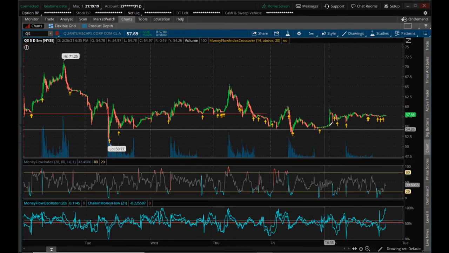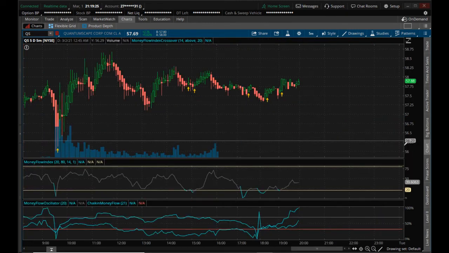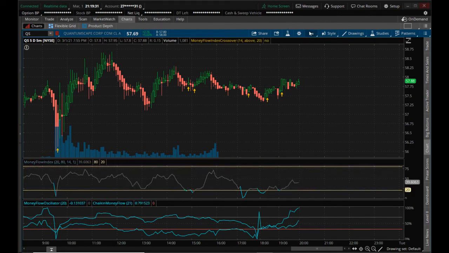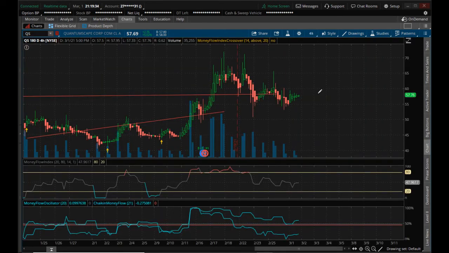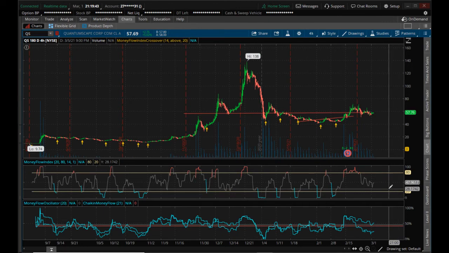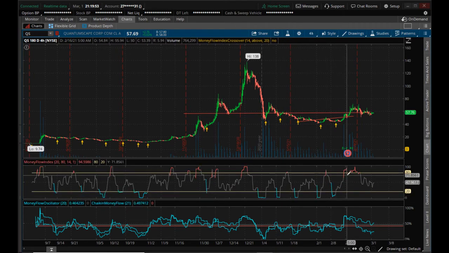Lot of money coming back into QuantumScape. And look how they just took off. Check that out. It still may simmer down a little bit before it's ready to take off again, but it seems like there is certainly tradable money flow here with QuantumScape. That is a tradable strategy that would work. It would be profitable. So tracking the money flow is a very, very good thing.